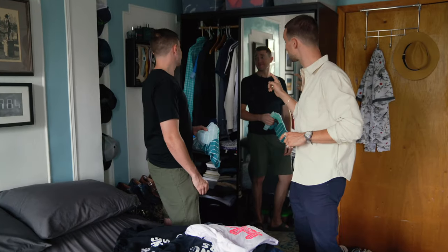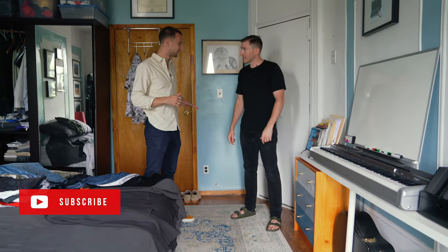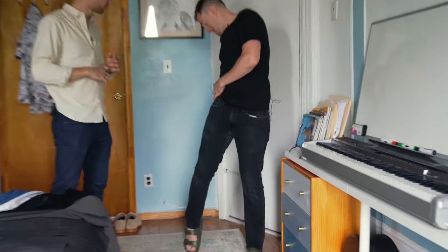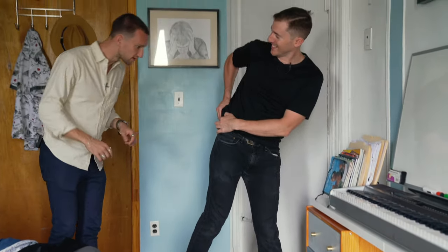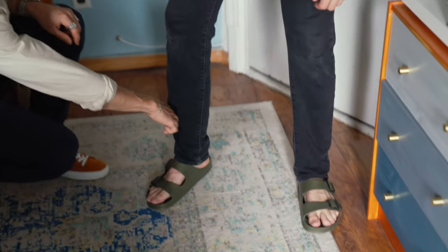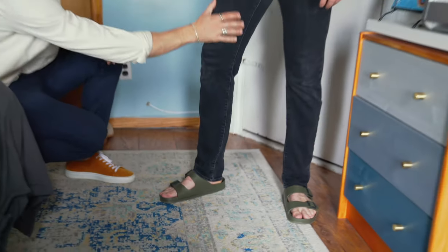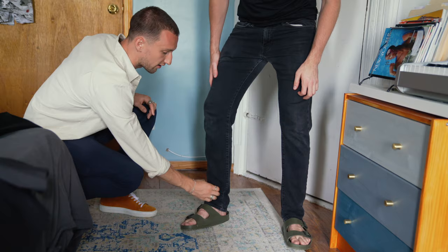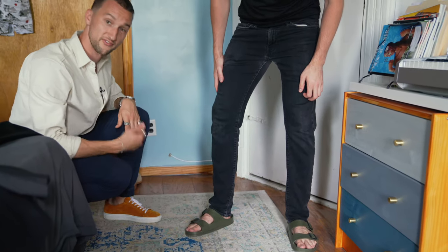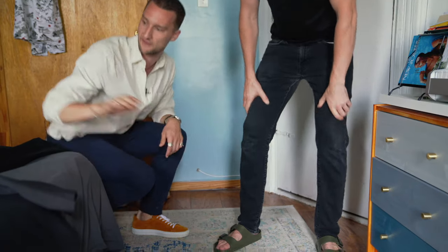The last thing I need you to walk me through is bottoms. Your favorite pair — you have them on right now. These are the slept-in, always-wear jeans. Where are they from? They are Levi's. You're 5'11? So you see down here you have a lot of extra room. Would you feel comfortable if you slim that down a little? I thought these were painted on. They are for the thigh, but down here I think we could go a little bit more slim. That works — to highlight the Birkenstocks, the beautiful Birkenstocks. I have the same ones. You're making me so proud — a German pair of sandals on your feet.